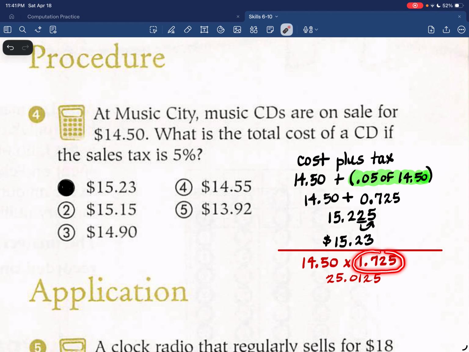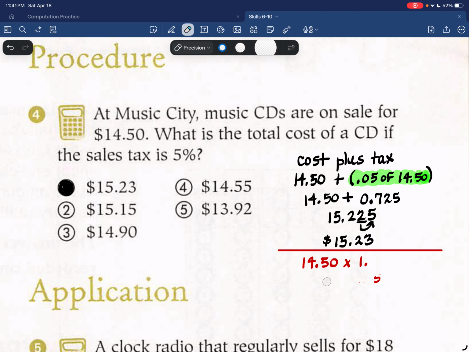This is wrong. Hopefully you caught that. What is the tax rate? Let me do a little erasing right here. I should know better than this. It's not 72 cents on the dollar, it's 5 cents on the dollar. And let's try this multiplication. You can tell this is not how I usually figure sales tax, but I should have caught that.